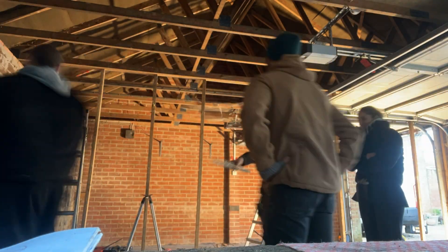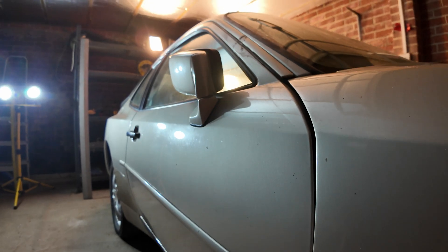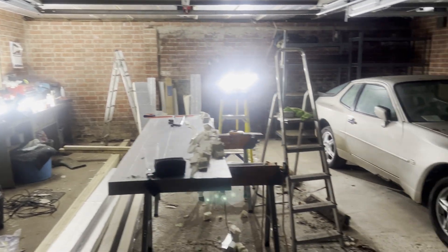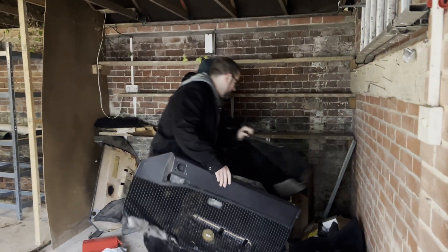All things considered, what I'm pretty excited about is the sheer amount of progress we have made. It's only a couple of weeks into January and this place is halfway to being an excellent workshop and studio space for us. We'll be able to fit both cars in here and really get to grips with some 3D scanning, some printing and maybe even taking some parts off the car. I'm dying to take the wing off this car and see where the rust is and just start cutting away at the bottom part. I'll seek professional advice first, but we really have a place where we can work on the car inside and no matter the weather we will be able to make progress.